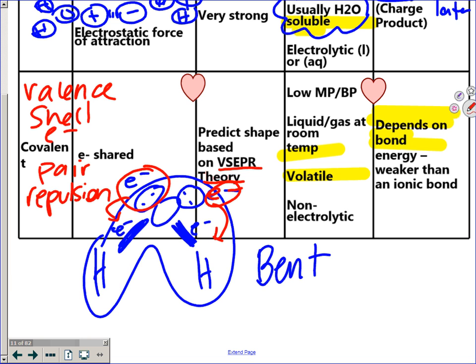Another word I'm adding to your chart is the word volatile. Everybody raise your hand right now if you put deodorant on this morning. You put deodorant on? Yeah. All right, you smell it? Oh my gosh, cucumber melon is the best. Smell it? No. Okay. Cucumber melon? Whoa, okay. Just my opinion right now.